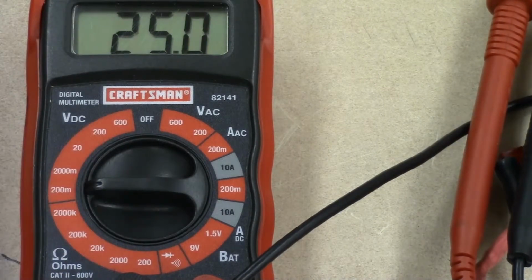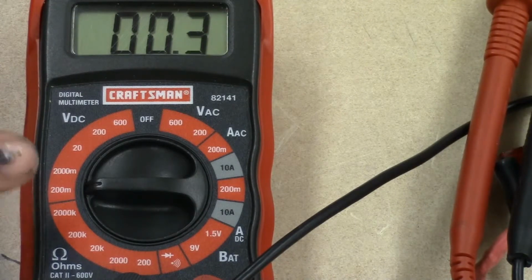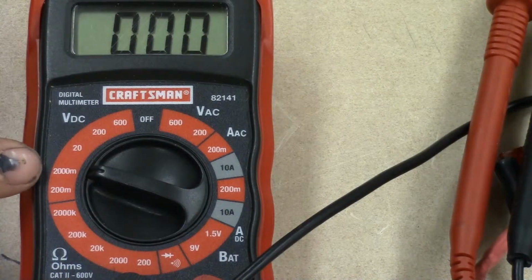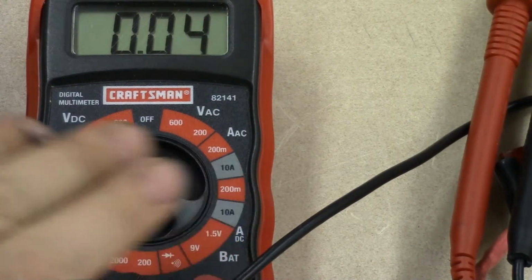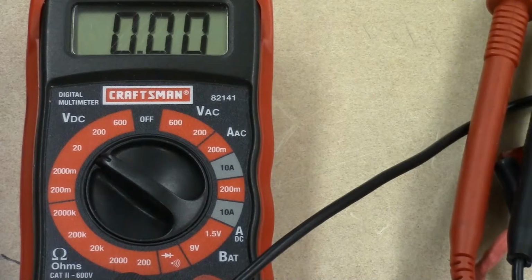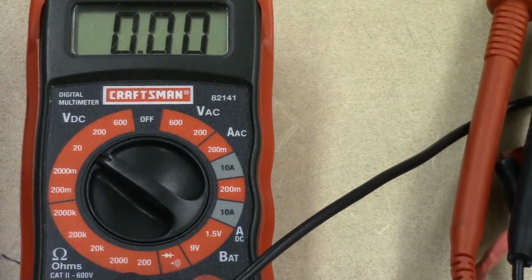The next scale we got is volts DC. So we have 200 millivolts, and then we have 2000 millivolts. The next scale up is 20 volts DC, and this is the most preferred setting that you're going to be on if you're working on an automobile, because the majority of electrical circuits that are in our car are 12.6 to 14.6 volts DC.